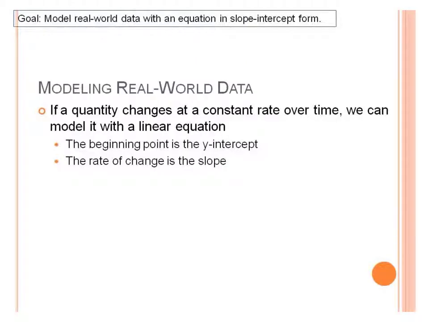So just a little comment about using slope-intercept form to model real-world data is that the rate of change is your slope and that the y-intercept is always that starting point. So maybe you're going to buy a car and it's going to cost you $5,000 and you're going to graph it. Well, you're going to start then at $5,000 on that y-axis. That's going to be your y-intercept. So that's your starting point, and then your slope is your rate of change. So then maybe I pay $500 a month on it, and so these down here would be months, and it's going to come down $500 every time.